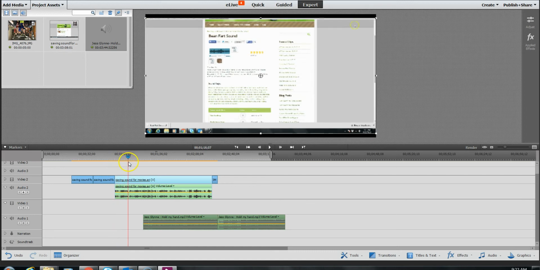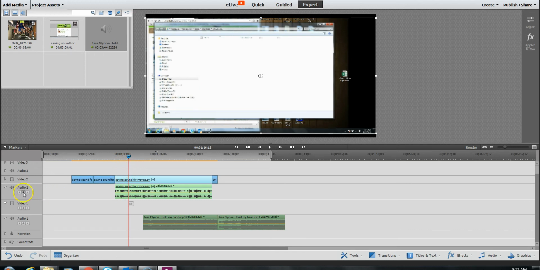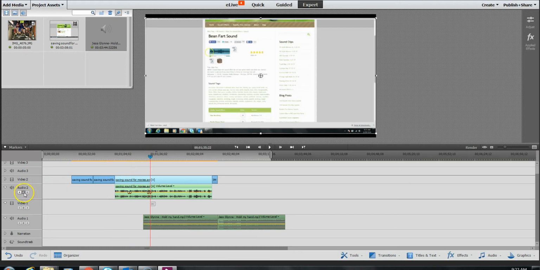Now there might be times where you want part of it to be turned down and the other part to be turned up. To do that, you're going to use what's called keyframes over here. So this is a keyframe. Let's say starting at this point here, I want the audio to start dipping down. So I'm going to hit this keyframe. Now you see I've made this keyframe. And I like to make another keyframe too. I like to make 4 keyframes whenever I'm wanting to adjust audio in certain spots. So there's another keyframe, and there's another keyframe.